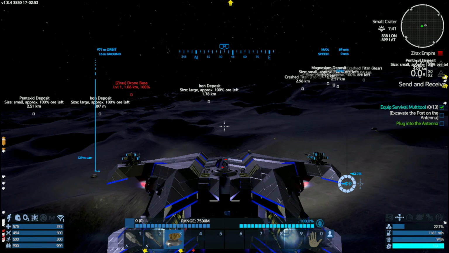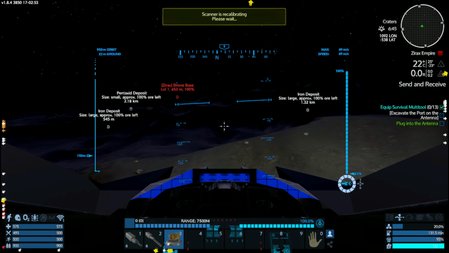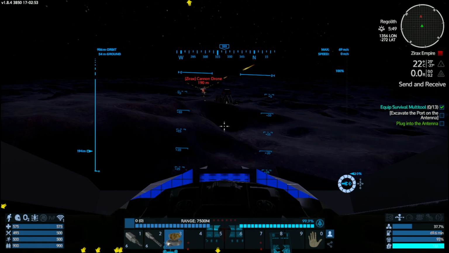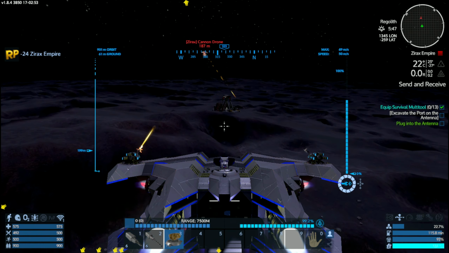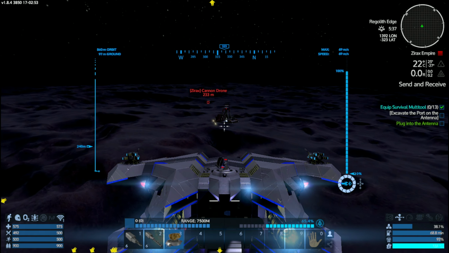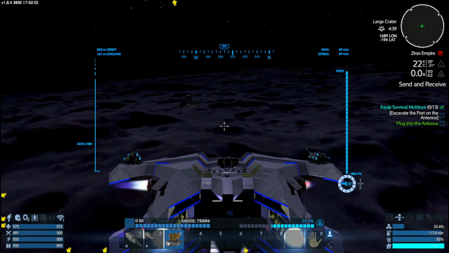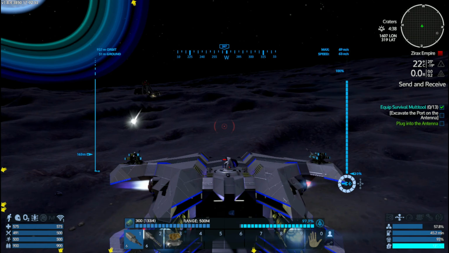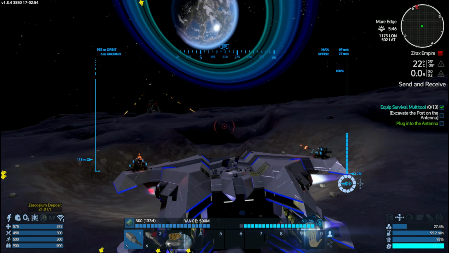Alright, so where's this drone base at? Alright. So we want to go in cockpit mode, and you want to make sure that you have the drone base marked here. Already taking shots from the drone base here. Alright, so let's take the shields down first, because it has shields, and then what you want to do is you want to get the range on this 500 meters.